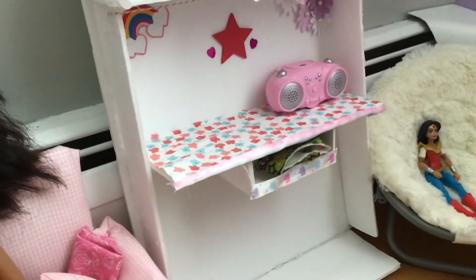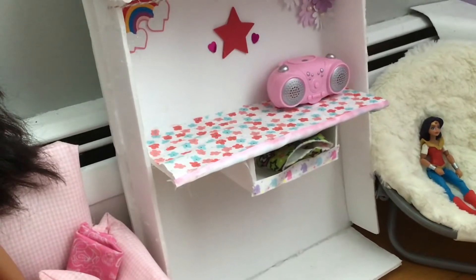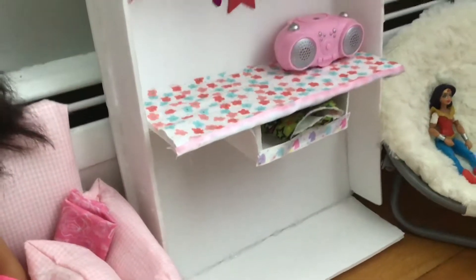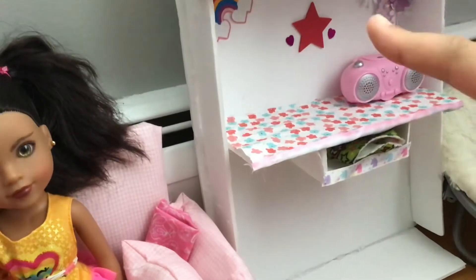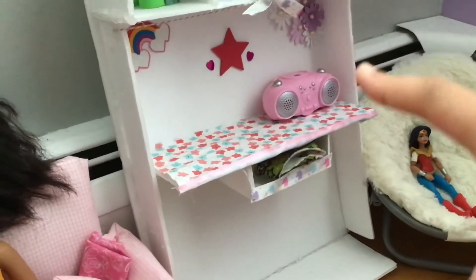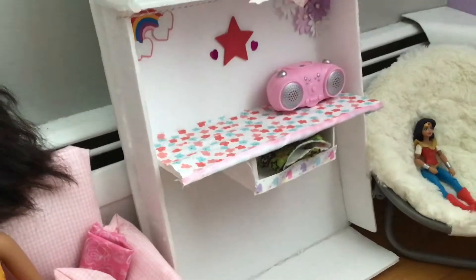In this little shelf we have another face mask — because if you're watching this in 2020, we are in quarantine and in isolation. I really like the desk; it has a nice flower pattern, some rainbows, star stickers, hearts and flowers, and a unicorn bow which I think is adorable.